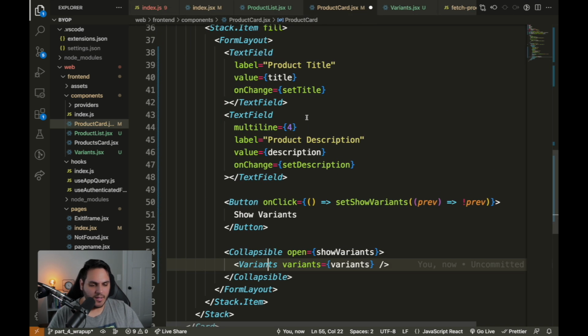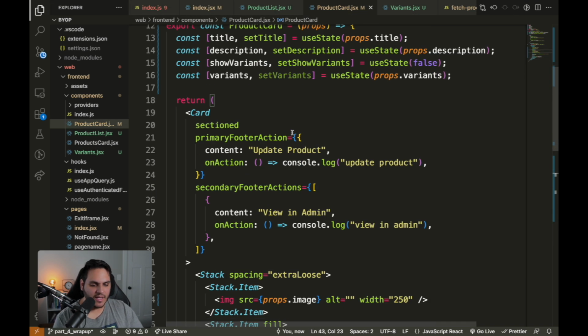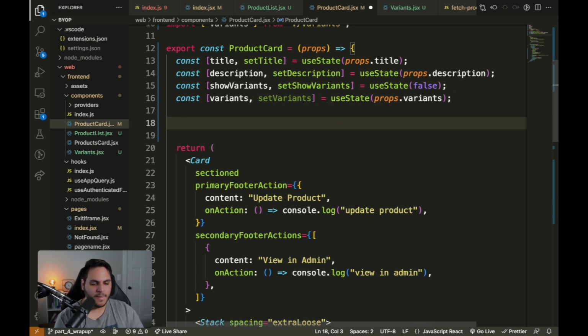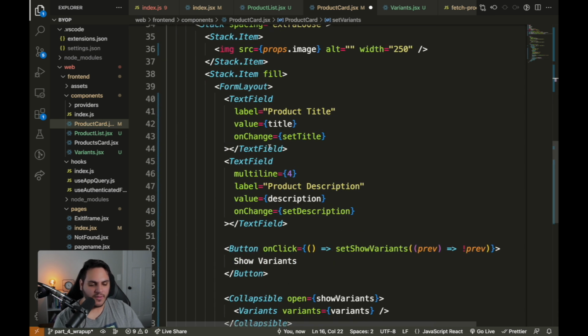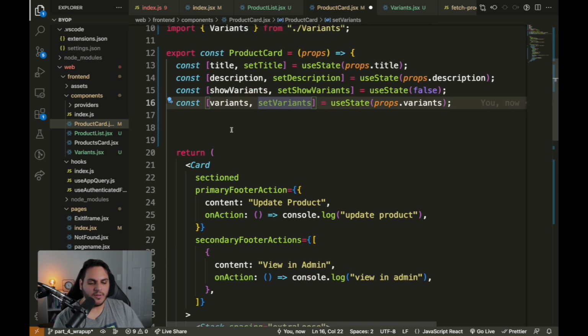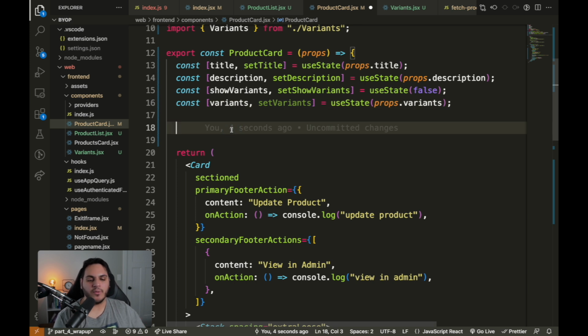So to show, let's add in a new function here. Since this is an array of objects, it's a little bit trickier. We can't just update a single value like we did for these. We have to set up basically a handler that'll go through, find the variant that we want to update, and update that without affecting all the other ones. So we're going to create a new function called const updateVariant. I keep saying that.